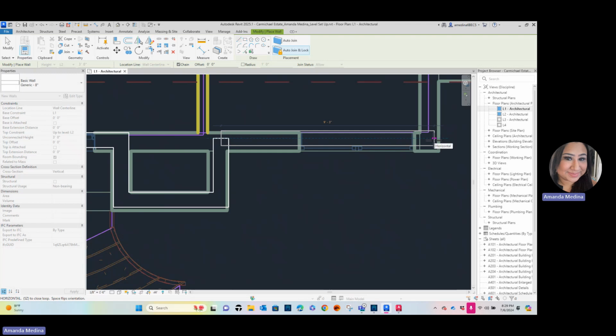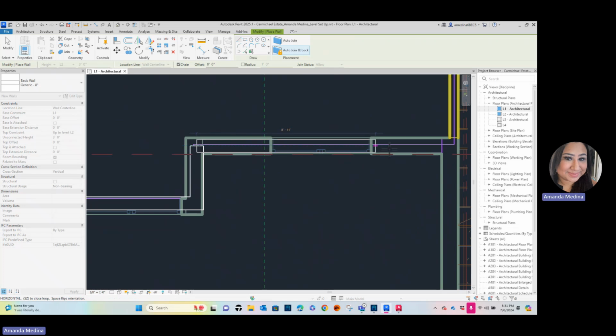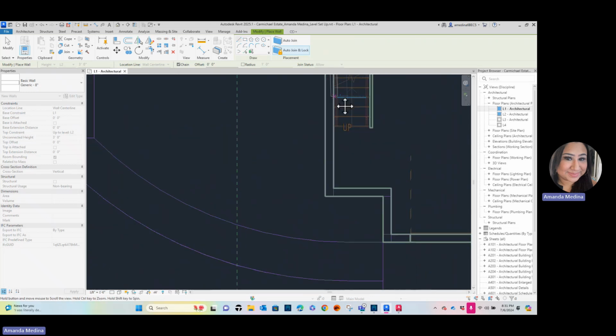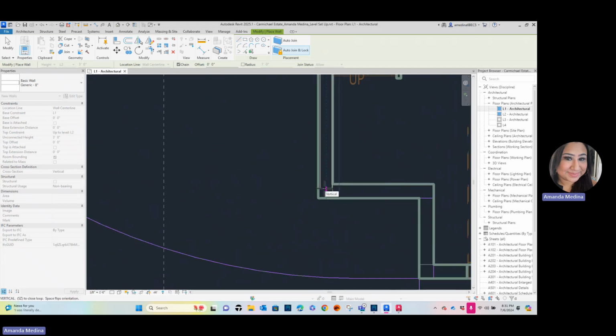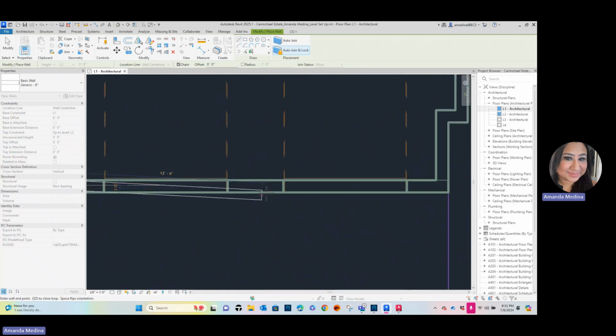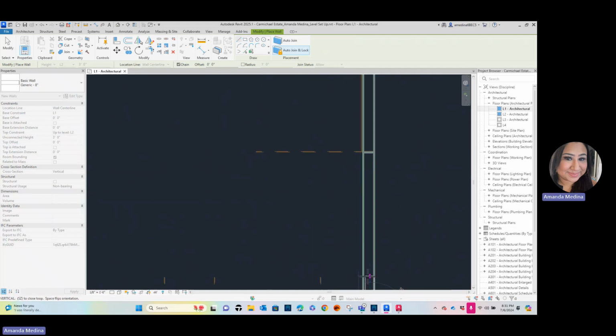I'm just going to keep tracing, continue tracing my exterior wall, again, crossing over any windows, crossing over any doors, and just tracing my exterior walls. And I'm just going to follow everything in the exterior. Sometimes it can be hard to read, but in this case, I would just make sure I'm staying within those olive colored lines. If there's a little jog in the wall, go ahead and draw that jog as well.